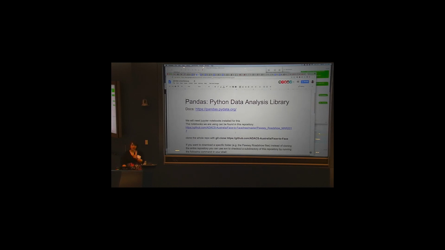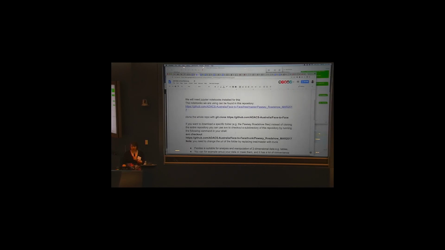So what we did was more of a self-guided tutorial, where Rebecca had this repo that she has used to teach with before, which is based on the Data Carpentry workshop, which is like Software Carpentry but for data. And here is the link to the Jupyter notebooks that we were using. They were in this folder. So we downloaded the notebooks and the sample data sets, and then we all worked through it at our own pace, and raised our hands when we had questions.